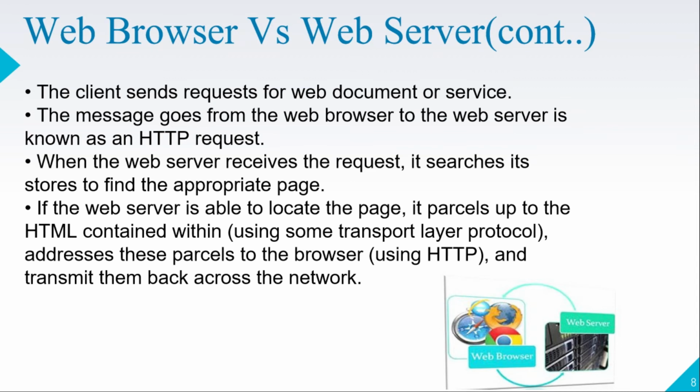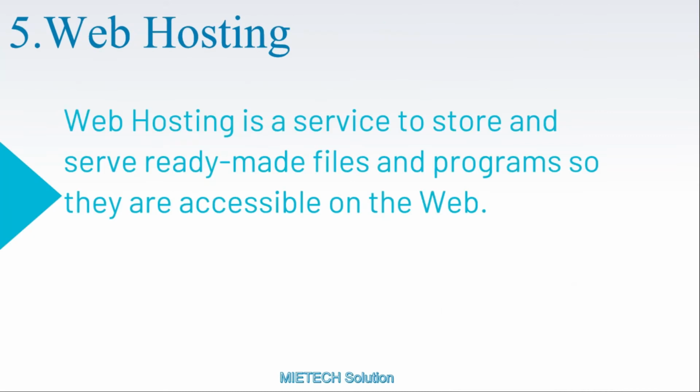We have first seen that the client sends the request for the web document, and that message the client sent, we take it as the HTTP request. Then after the web server receives the HTTP request, it checks the server for the information related to what the client has asked, and after the web server finds the response, it transmits it back to the client using the HTTP protocol, the hypertext transfer protocol. So that was for the web browser and the web server.